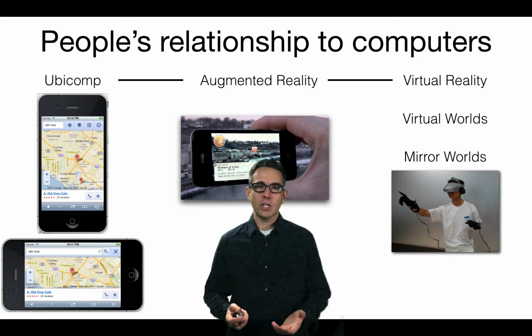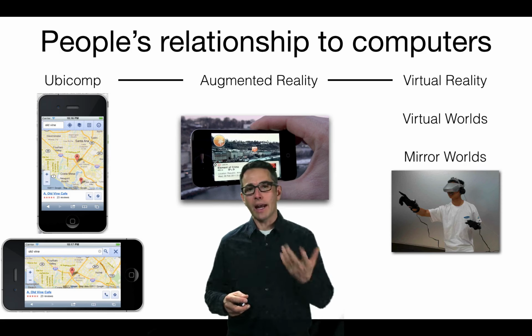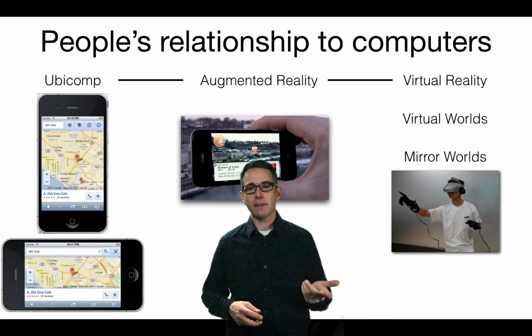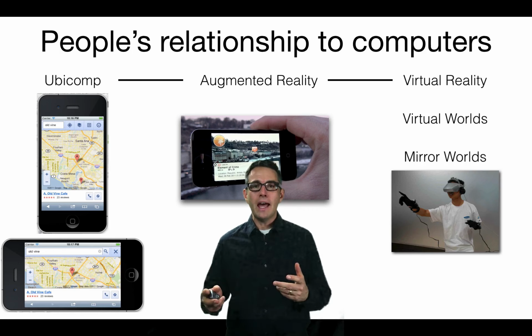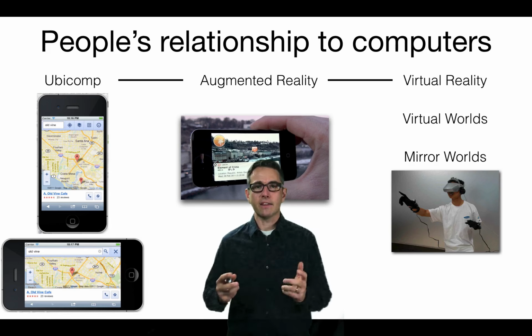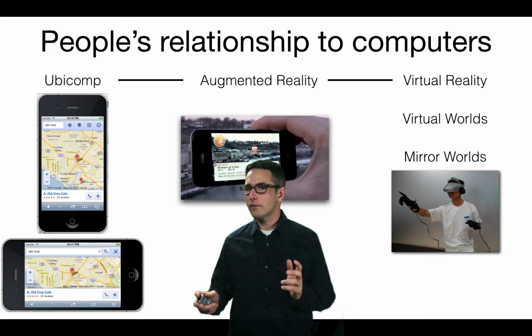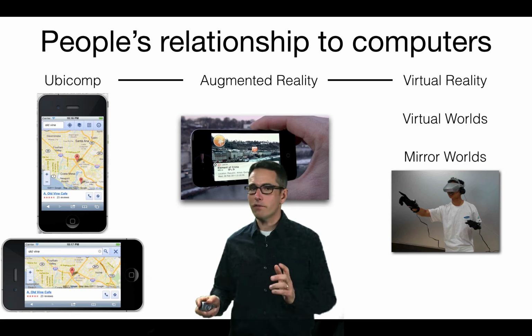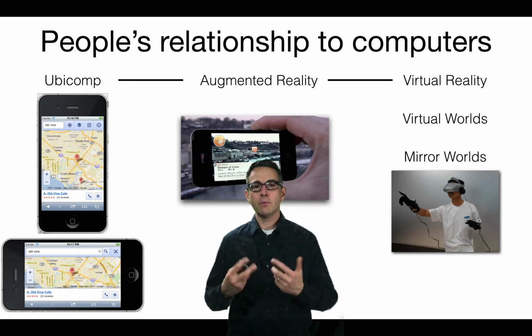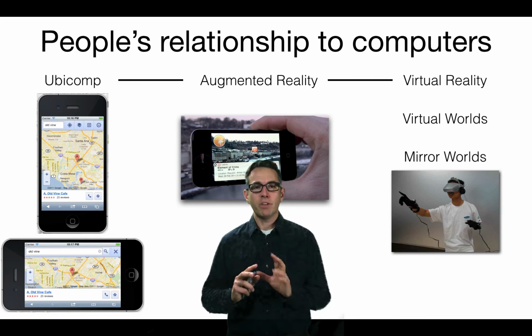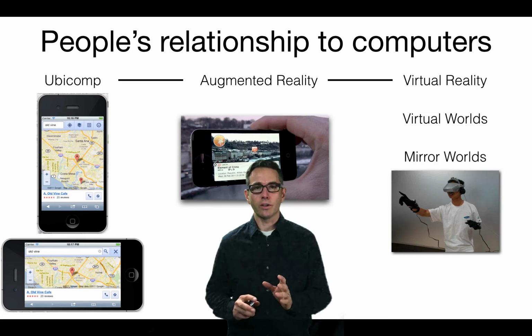So in this image, we see the user donning a headset, putting on a haptic position tracking glove, or maybe two, and they've entered into a world in which the computer gets to dictate the senses and the views and the interaction. As you move your head, the computer gives you a new view to make it seem as if you've entered into this virtual world. And as you move your hands and the devices, different interactions happen in that virtual world, which have very little to do with the real world.